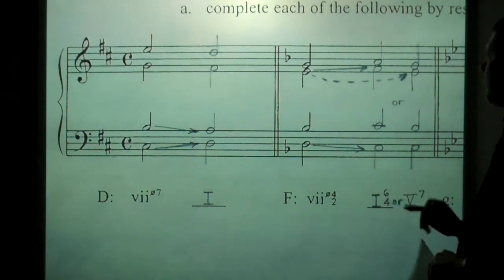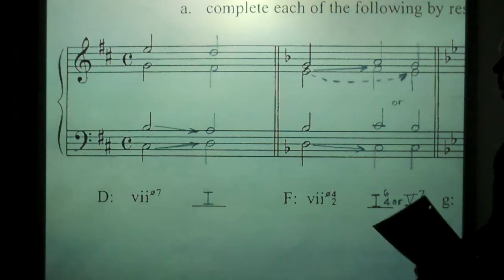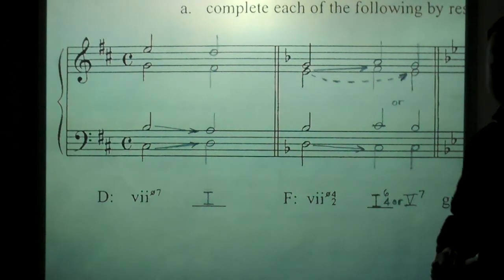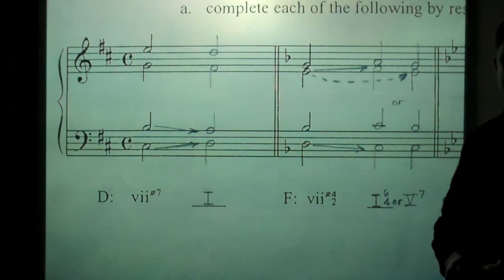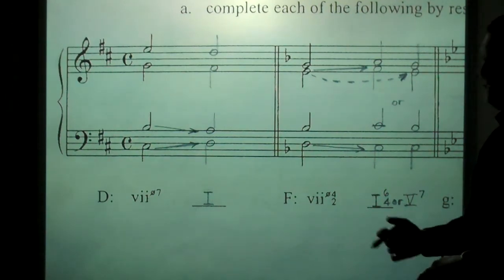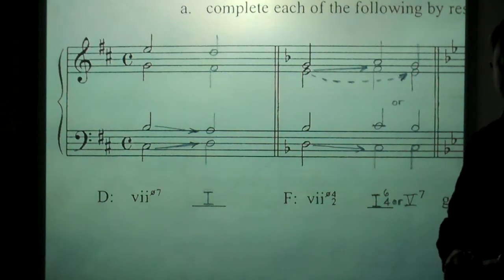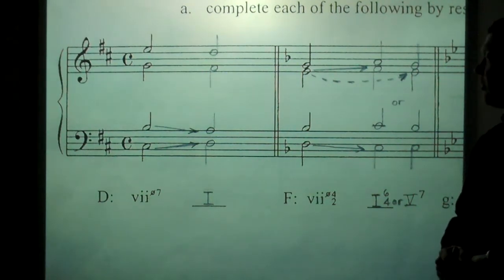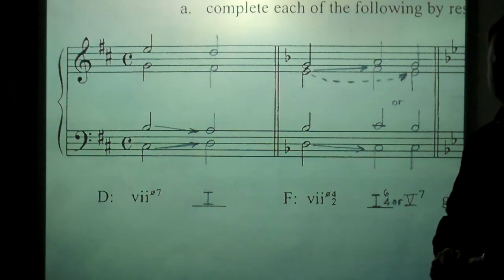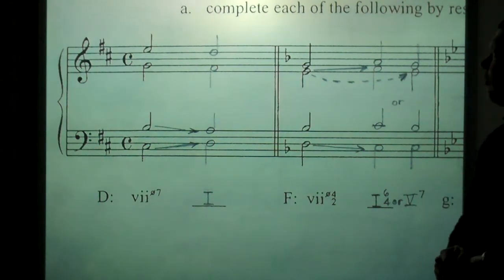So back to the test review. The second section of the test review involves taking some leading tone seventh chords, whether or not they're fully diminished or half diminished, and part writing them to what they're supposed to resolve to. Now, for the most part, any leading tone seventh chord, a 7/7, is going to go to tonic, either in root position or first inversion, and even in one case in second inversion. There's only one inversion of the 7/7 that can go to a dominant, a 5/7 chord.